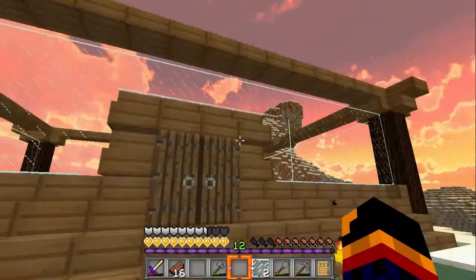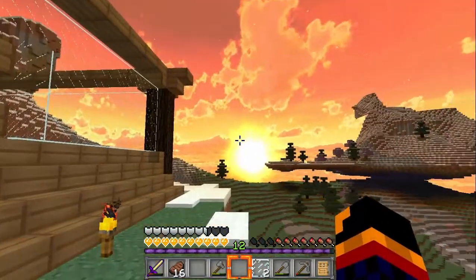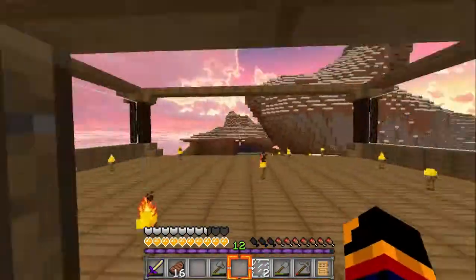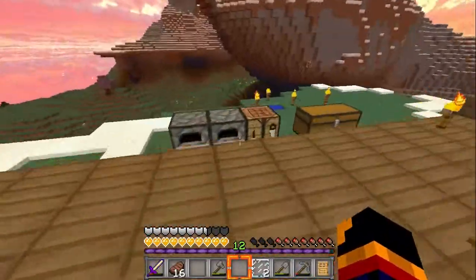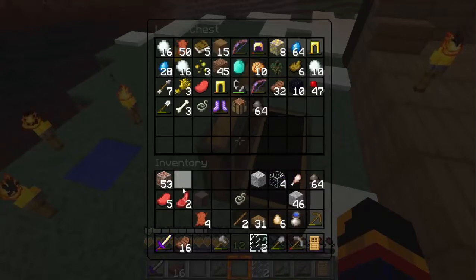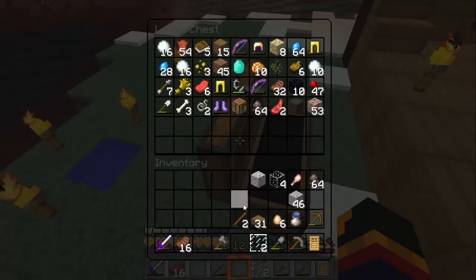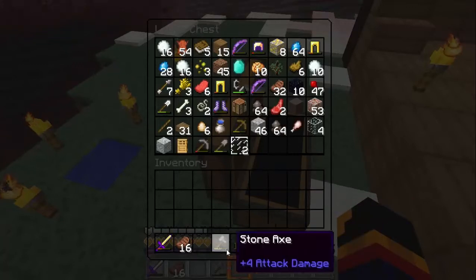So, I think I did this off camera. Oh, look at that sunset. This lovely, I'd say lovely, it looks kind of disgusting. But I think I changed quite a bit off camera. I can't remember, it was a while ago. So what I'm going to do, I'm just going to chuck everything in there, and then we'll see what we need to take with us.